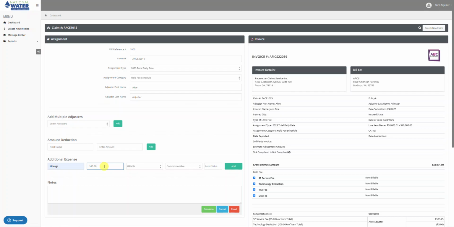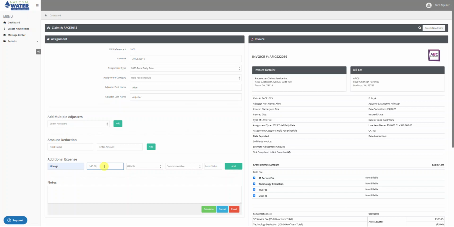You will also have to have been approved by the AFIX manager and or supervisors to be able to bill mileage. They have to give you approval. And what you do to get this number is you take your mileage and you multiply that by what Pacesetter is paying per mile, which is the typical IRS standard. But if you need to know what that is, always call your manager. They'll let you know. And that's how you get this number, the dollar amount.